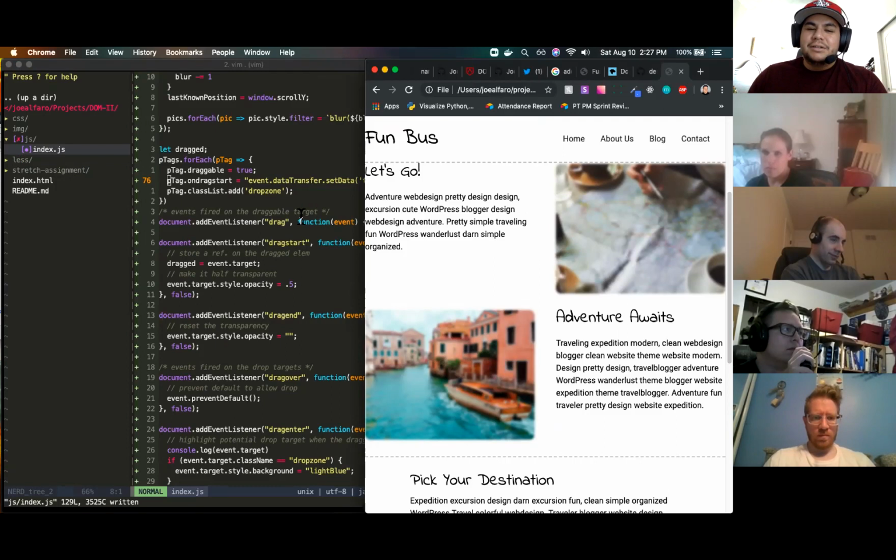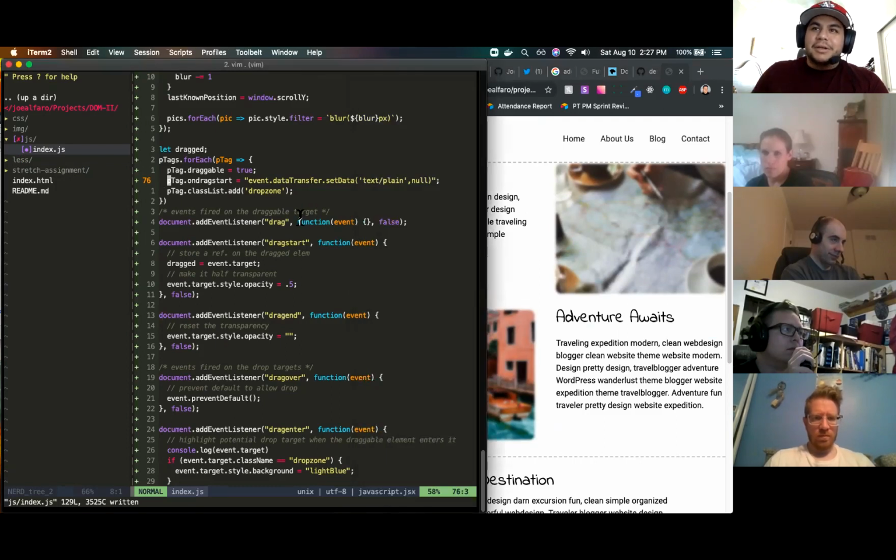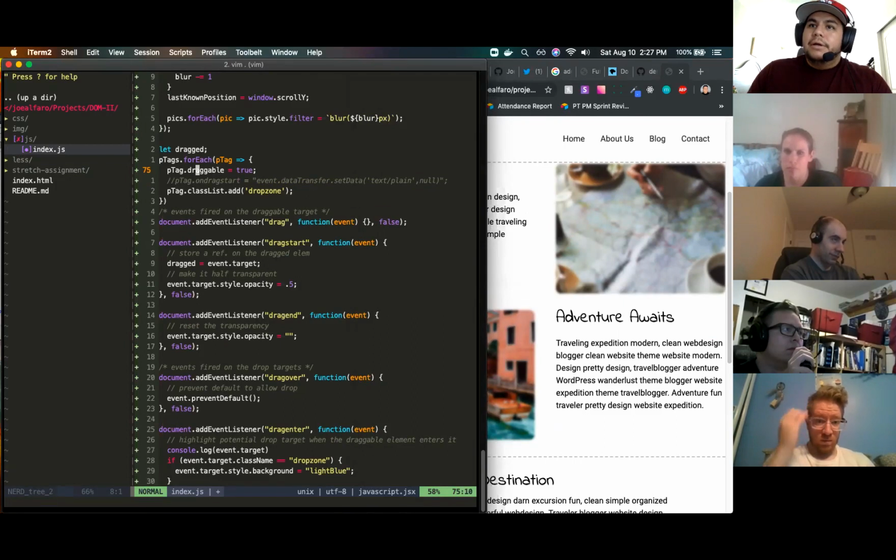It's doing what we expect a little bit. We're able to figure this out. I don't understand this line, so let's leave it out. It's not doing anything for us. But we looped through all of our P tags that we got by using querySelectorAll p. We gave them this attribute draggable because remember these are just objects, right? And so we're just giving this object a new property called draggable and setting it equal to true. Then we took its class list and we added drop zone.